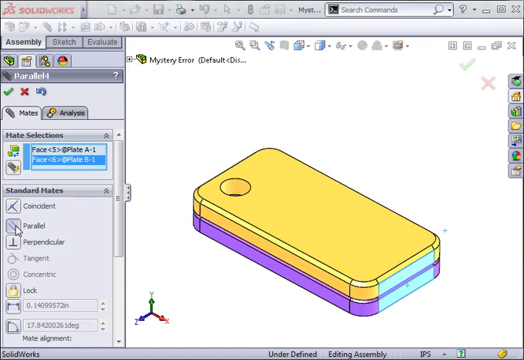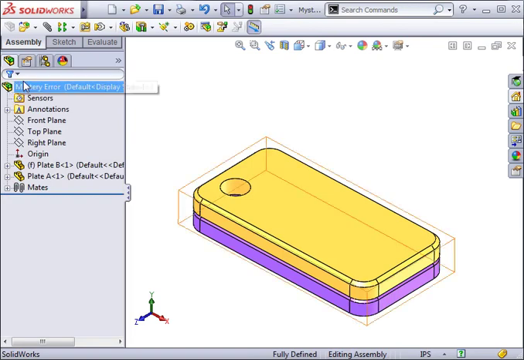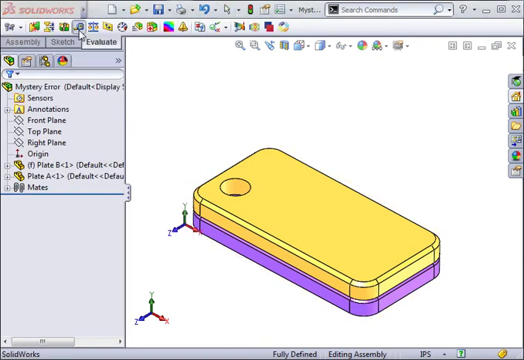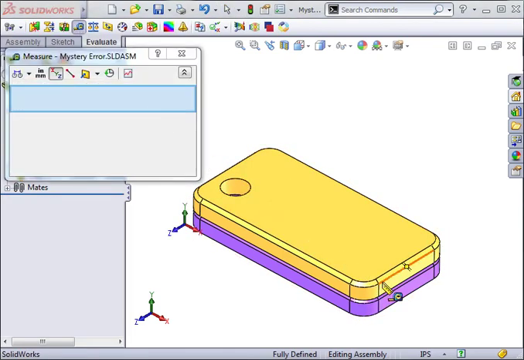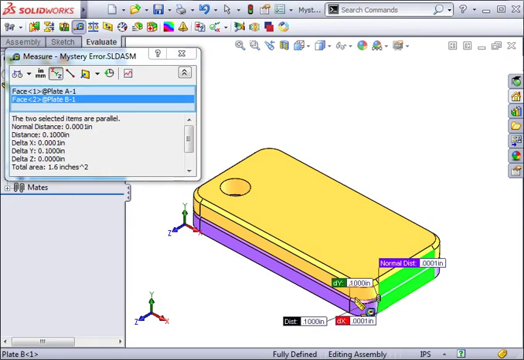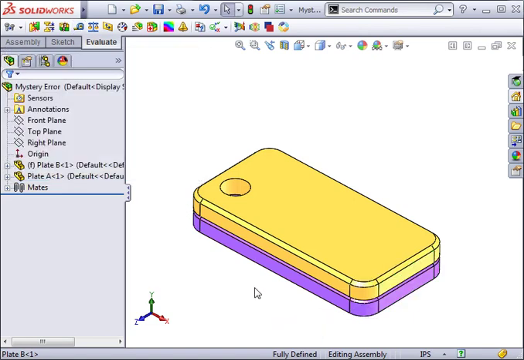This time, I wouldn't see an error, so I'd simply continue with my assembly design. However, if I take the measure tool and use it to measure the distance between the same two faces, notice there's actually a very small distance between the two. Had I investigated the reason for the error in the first place, I might have considered the location of these holes. It's the holes, after all, that are controlling the position of the plates.